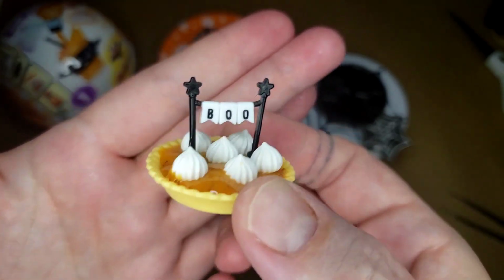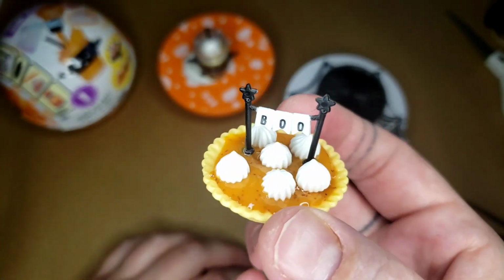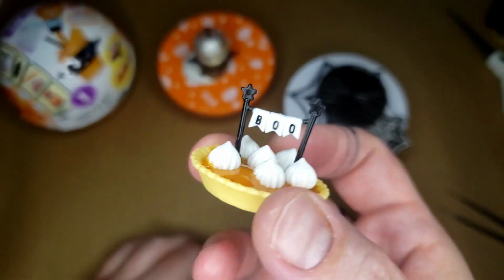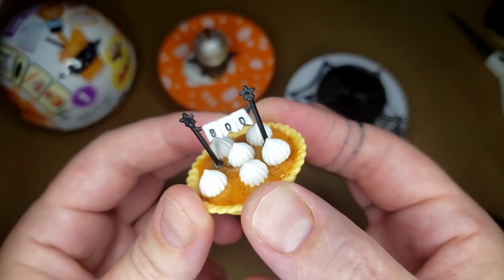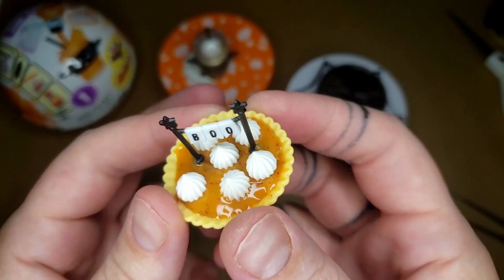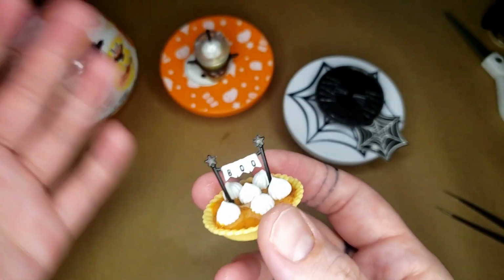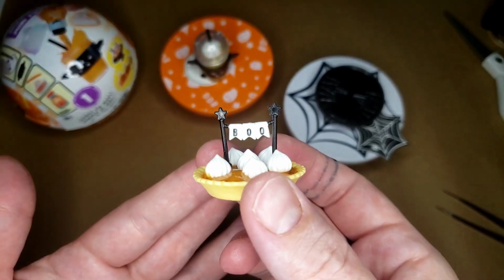So I just don't think these are as good, not as ingredients. They're not really super safe for kids to begin with. Also, they didn't give you anything to hold up this cake topper. It's clearly meant to be like the cake toppers that fit in the actual cakes that we've gotten before.